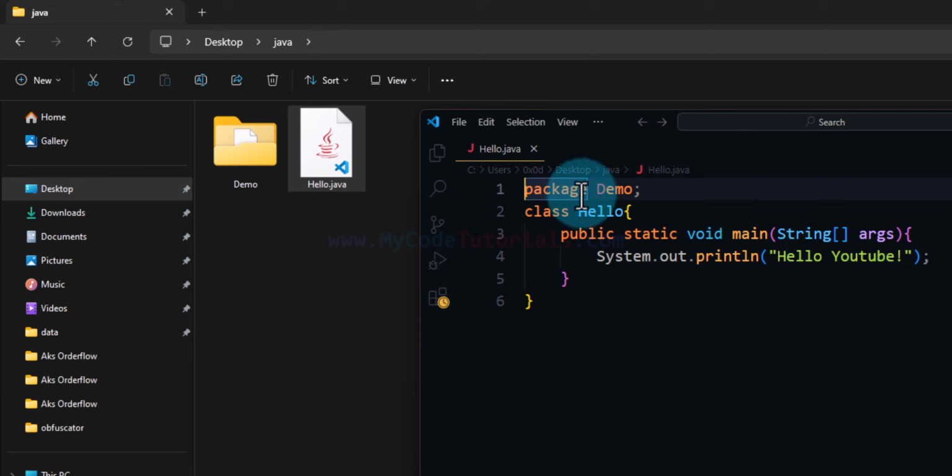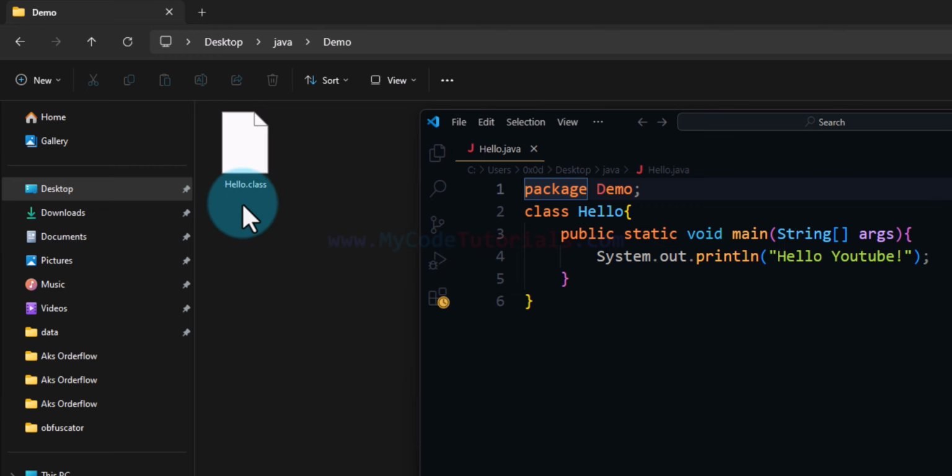The package in this program is demo, and that's why this demo folder has been created. If I open up this folder, you can see hello.class. This is the .class file containing the bytecode for this hello class. You can see the class name is hello, so the same name is used, but the file extension is .class. It contains the bytecode.